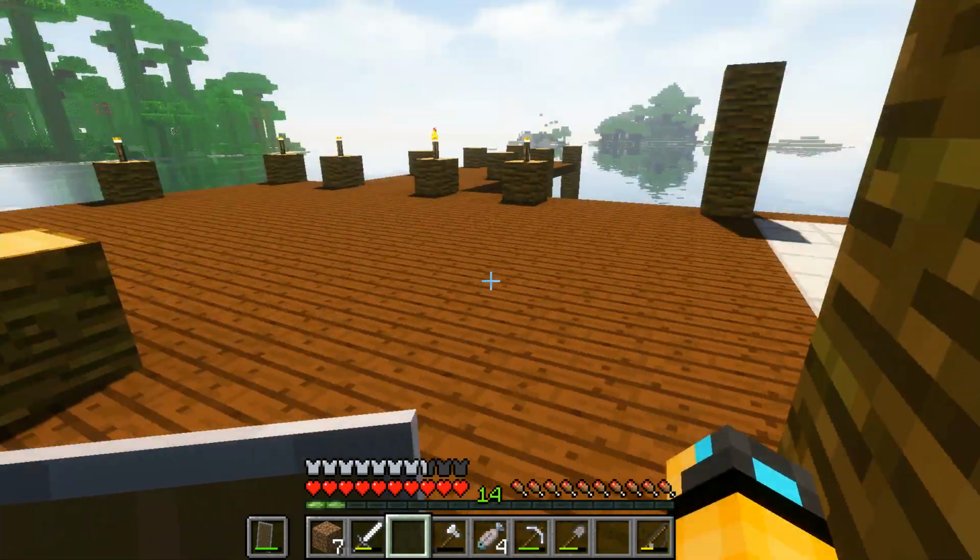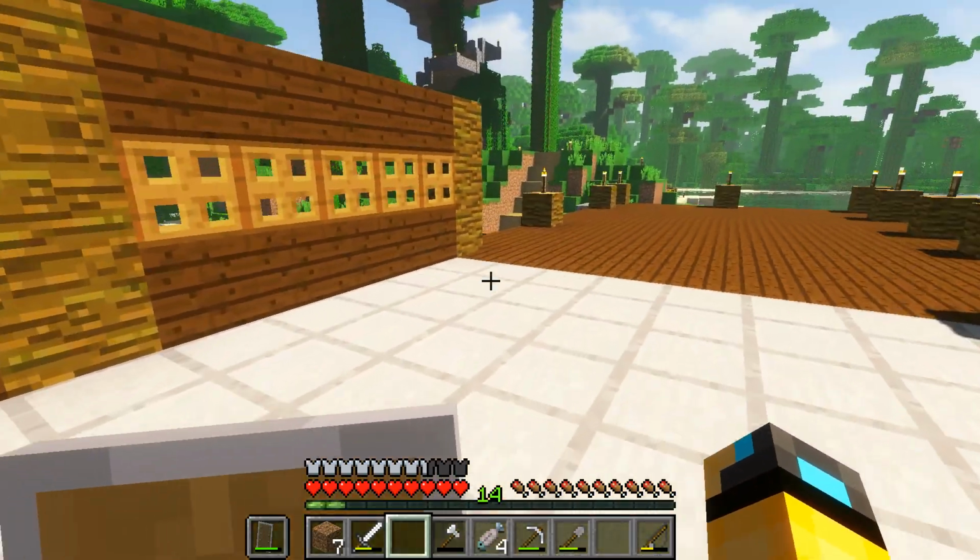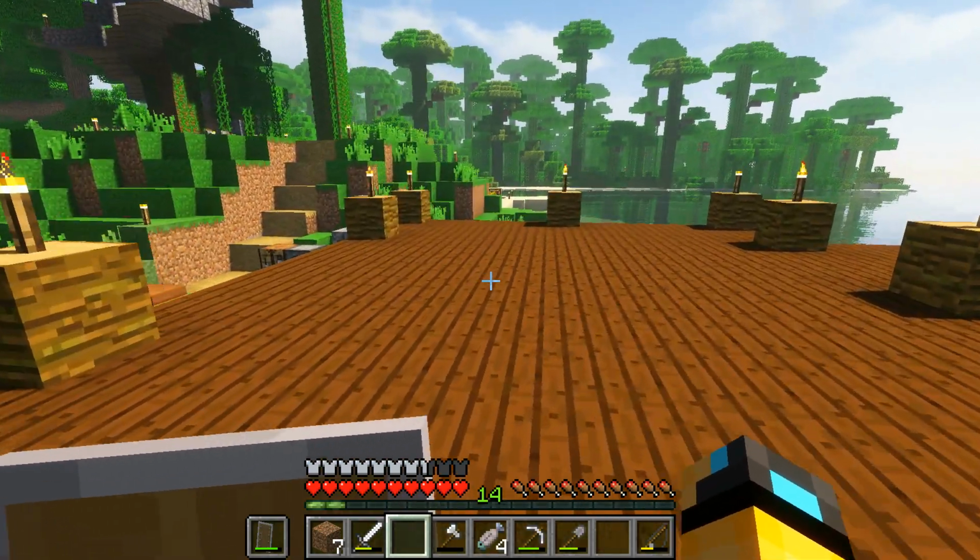And the back wall is actually just going to be a plain wall. Just one large wall of dark oak. So we'll be back after that.